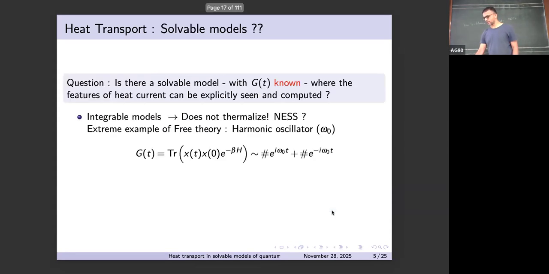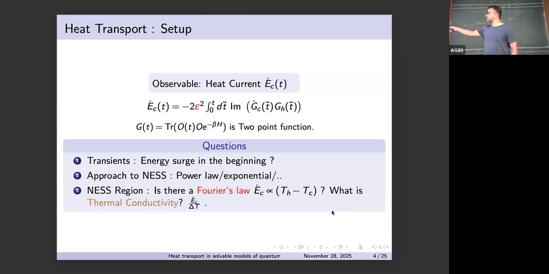Yeah, as I was telling, what's the abstraction? Just to say an extreme example, if you take some integrable system, let's say very trivially a harmonic oscillator, the 2-point functions will only have pure oscillations. And once the 2-point functions have pure oscillations, the energy current, which is the integral over the 2-point function, will have pure oscillations. So the heat current will not show anything. That's fine. You might now reverse this logic and ask what might do the job for us. If you go back and see the formula, it's a 2-point function integral. If the 2-point function dies off, then there is a reasonable chance that you will have a finite heat current or some kind of fall off in the heat current.